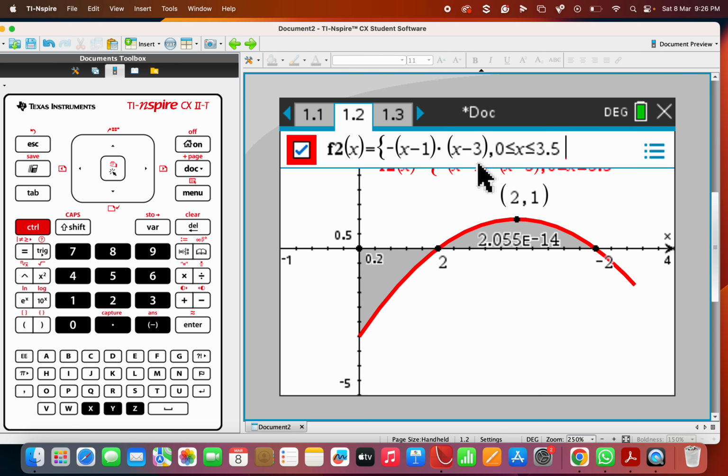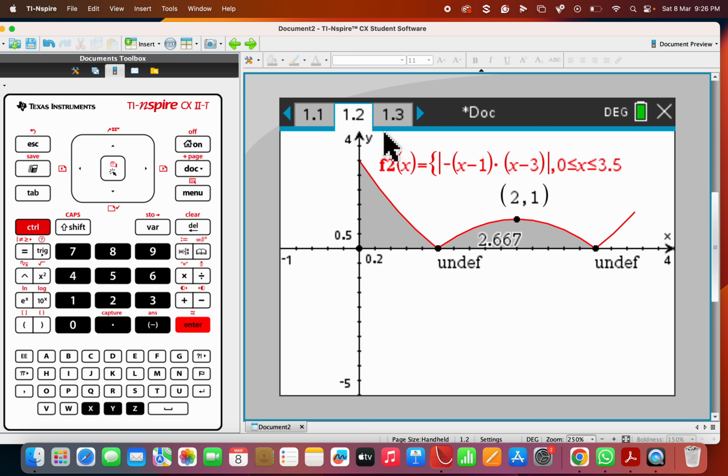We're going to double click on here, and now we want the absolute value. So abs, beautiful. Okay, so it's 2.6667. So it looks like this area here is identical to this area here. Now if you're wondering whether it was identical, you can go back and do the area from 0 to 1, then the area from 1 to 3. So there you go, that's the total distance travelled after 3 seconds.